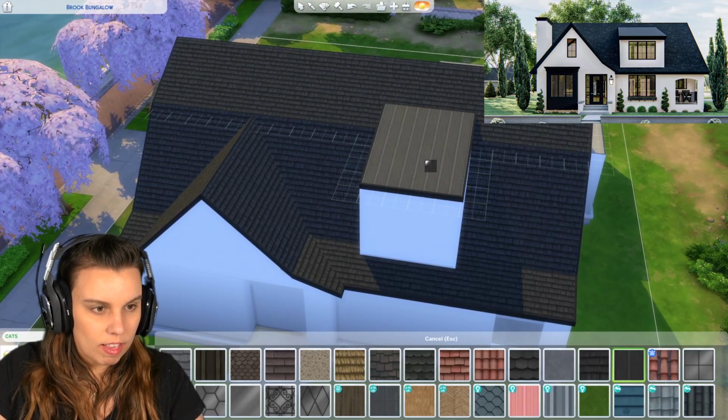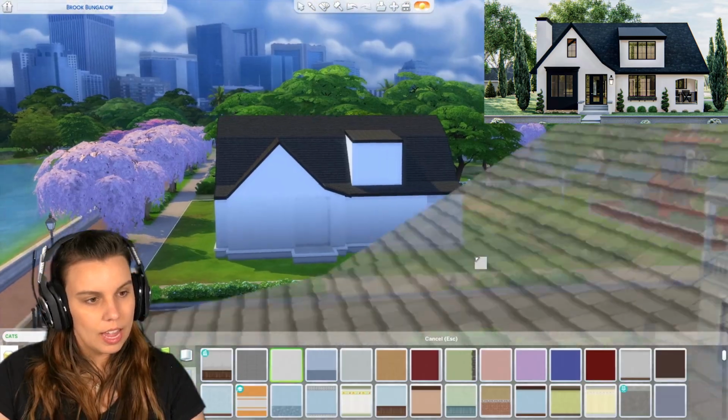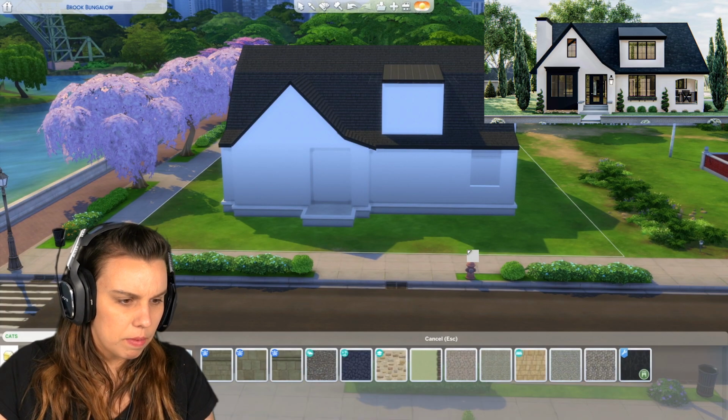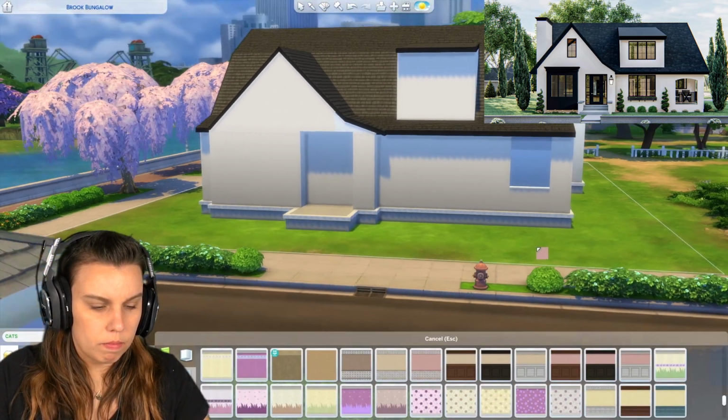And then this roofing here looks like it's a type of metal. And then the rest of the house is cream. So we've just got to pick a nice cream render. Honestly, I think that's the best cream that we're gonna get.